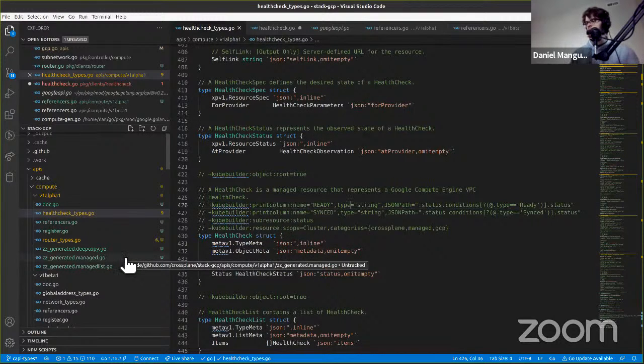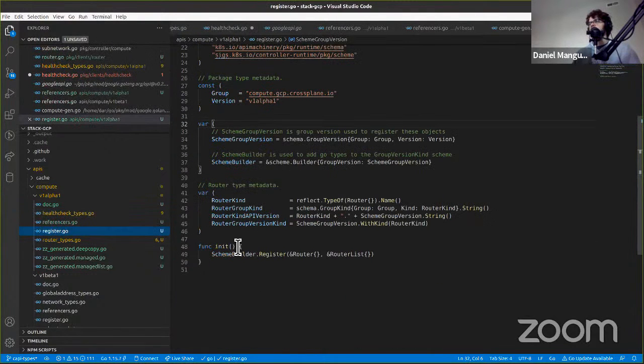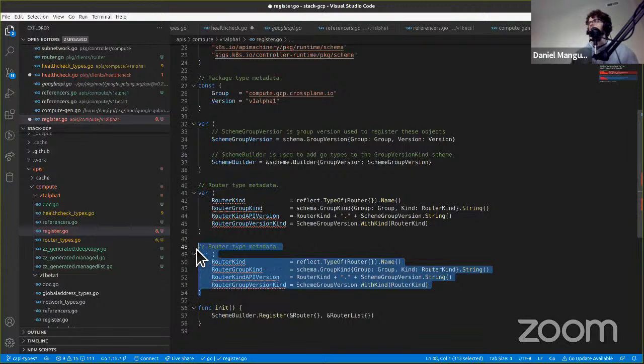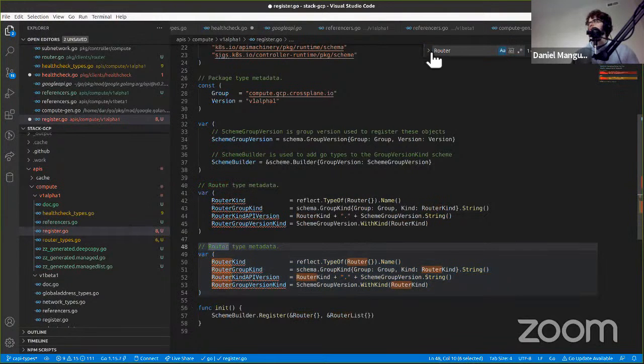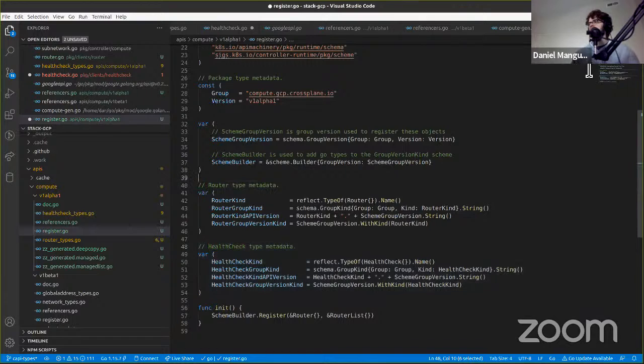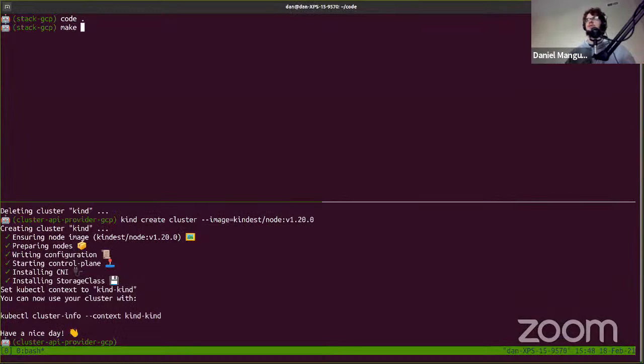Another thing I want to do, or else I will absolutely forget, is go ahead and register this. Let's just copy the router. And we can, oh, that's not what I meant to do. Replace router here with health check. And I think it's going to be sad with me here because the methods are not implemented yet. Health check and health checklist. Should have just done the find and replace over all of that. So it's not going to like that, but we can do our make generate here and it should run that for us.